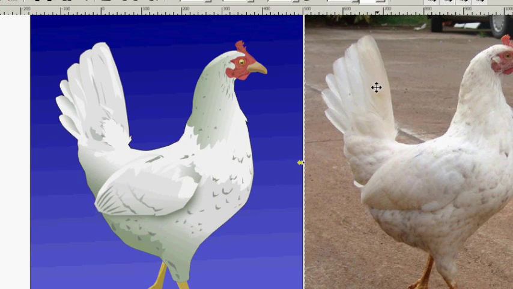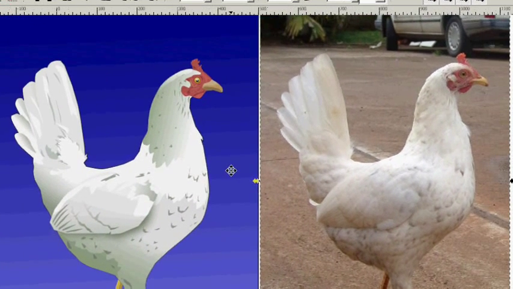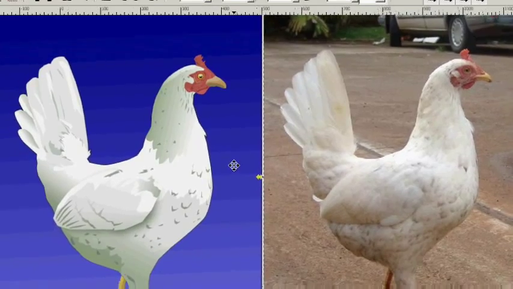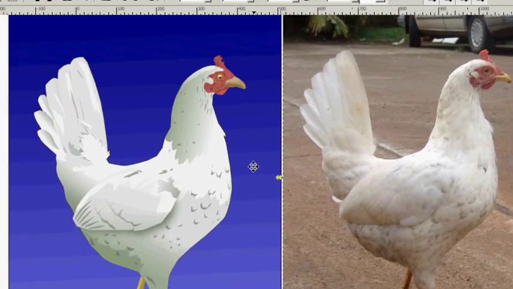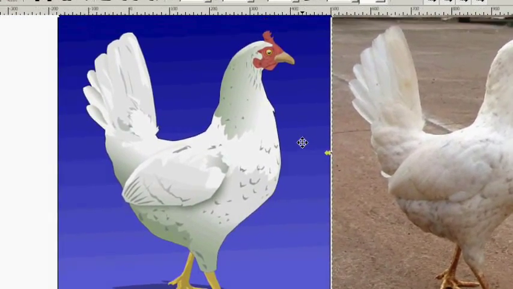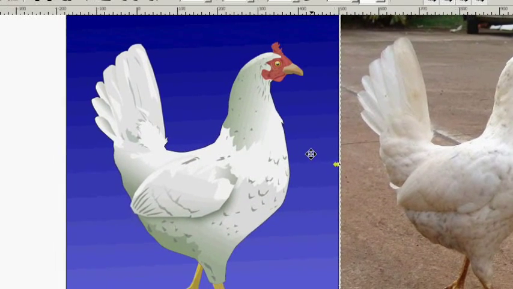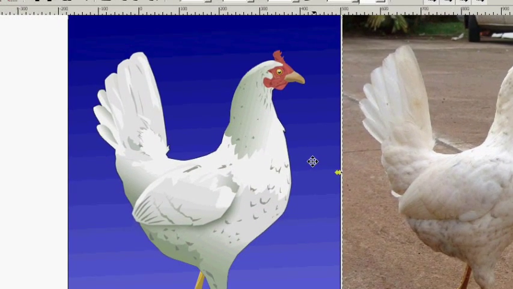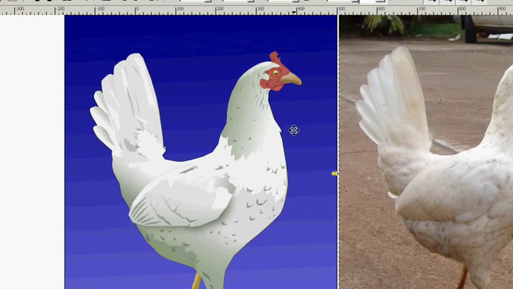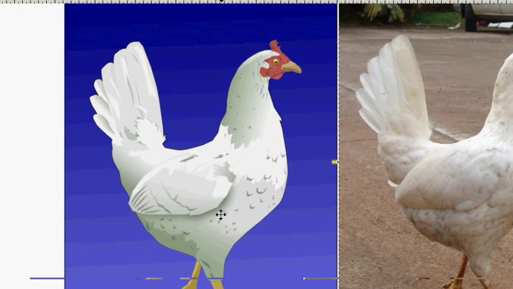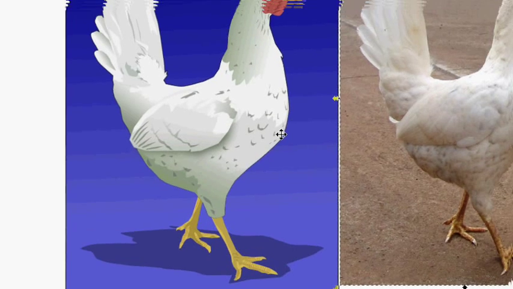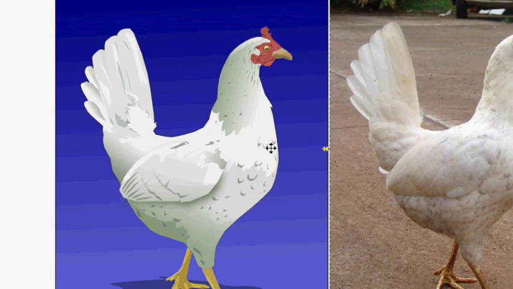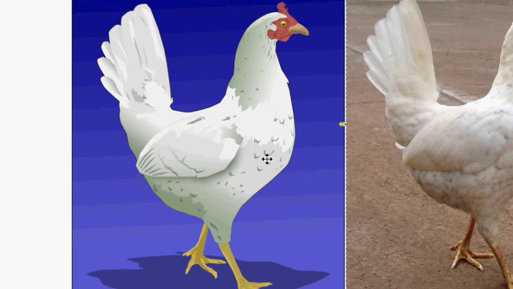Alright then, ladies and gentlemen, I have worked on this chicken for a little bit since I cut, and you can see that I've done a lot more to it. We're constrained for time, and there's only so long somebody can sit there and pay attention, so I did a lot here off camera. But as good as this may look, there's nothing that I did here that I haven't already shown you.